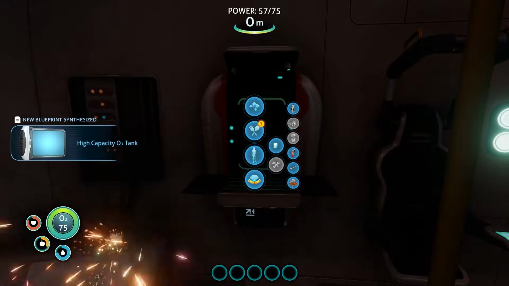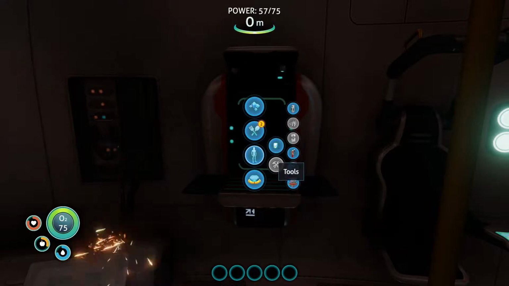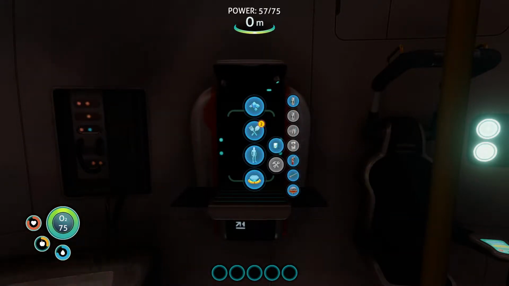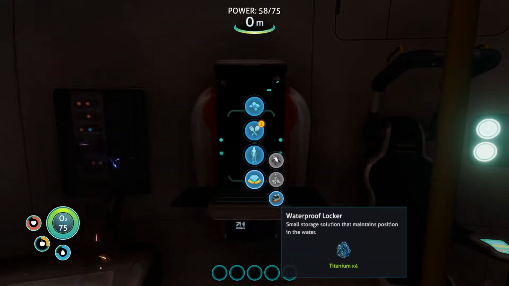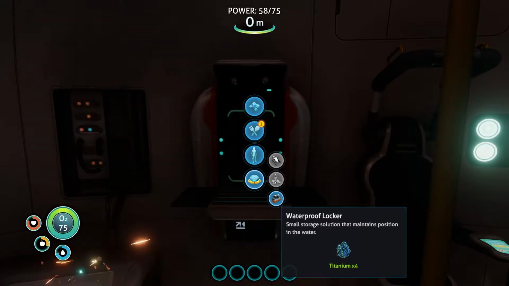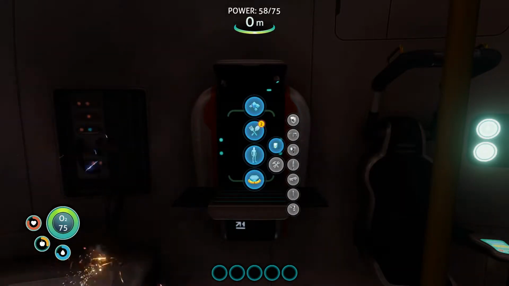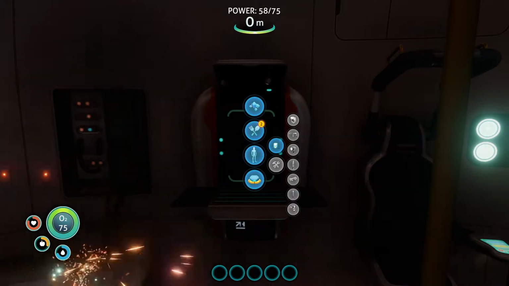New blueprint acquired. Do I have to... How do I do the high capacity? Do I have to exit and go back in? Aha, okay. So I need glass and silver to make that one. Cool. And then, ooh, deployables. Oh, the lockers are just basically useless. I mean, by the time you get enough stuff to make a locker, you can pretty much make the... What is it called? Not the scanner. This one, the habitat builder. Anyway, all that stuff's pretty readily available, so you might as well just skip the lockers.